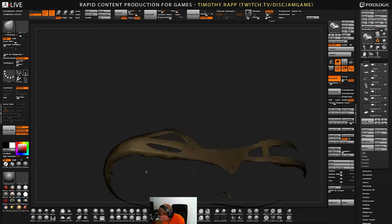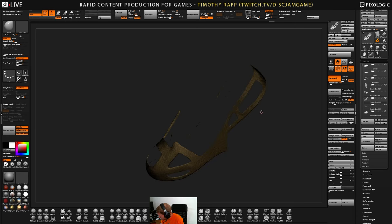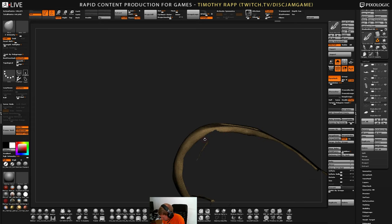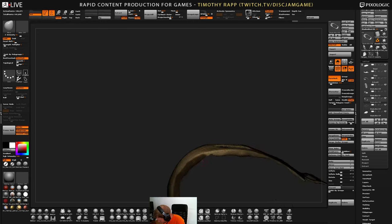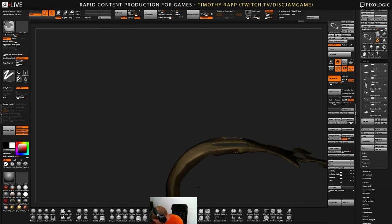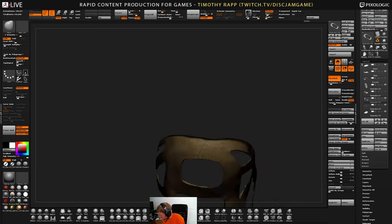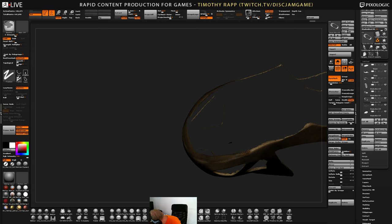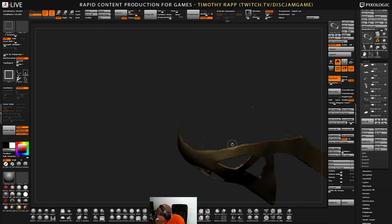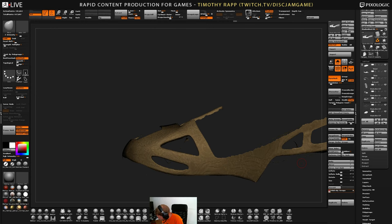Decent part. I'm going to trim those bits back, but I think it really didn't take that much to get here. Getting pretty close to a nice piece of geo to work with. With Dynamesh you can just be sloppy, if you don't mind a little bit of tediousness, which, I mean, what's not tedious about doing this, right? 3D art is just exercise and tedium. But with Dynamesh, if you have the patience, you can be really improvisational with your geometry. So, yeah, this is not bad.